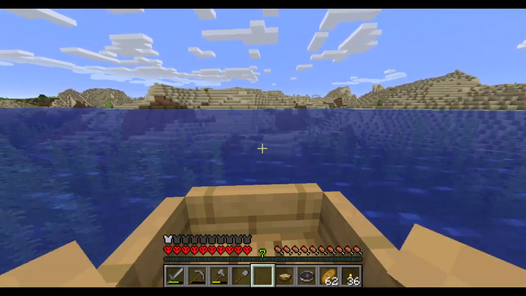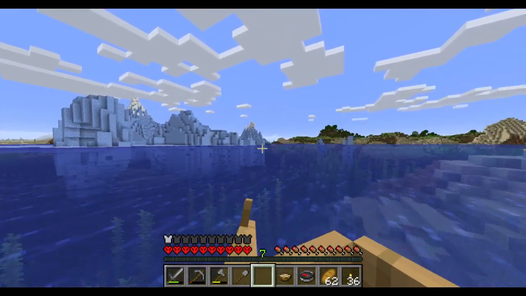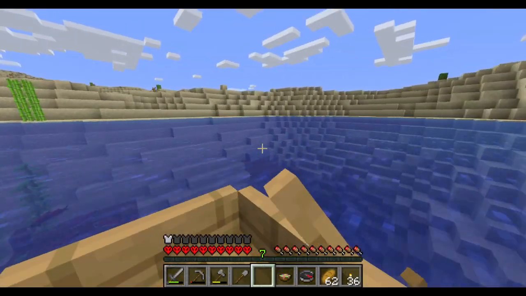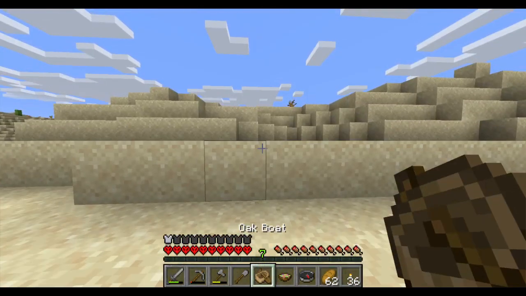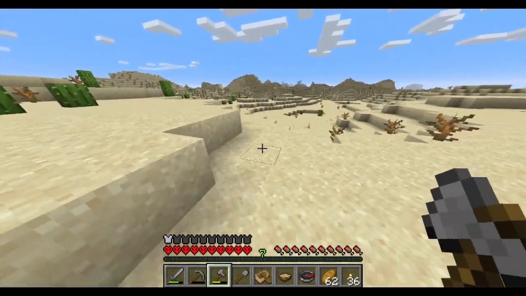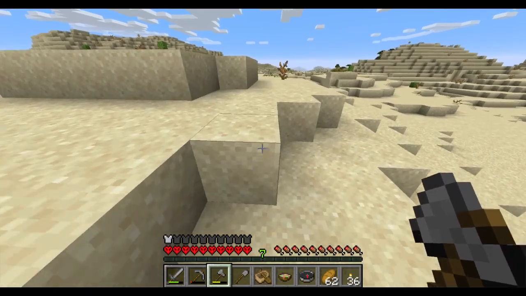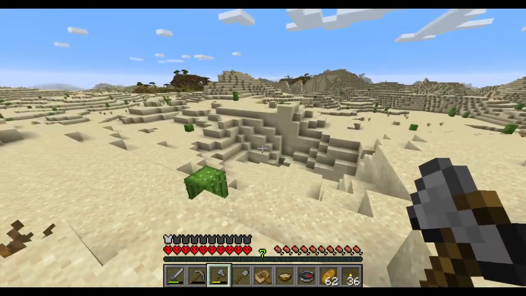Maybe we'll find a village over here, too. That'd be lucky, right? Basically, the highest peak mountain in that area is our base. We just gotta remember that. Okay. Maybe a desert temple or something, you know? Okay. Let's hop out of that. Take the boat. Let's see if we can get up somewhere high and take a look around. Nothing off in the distance so far. I see a bee over there, though. I think bees are peaceful.